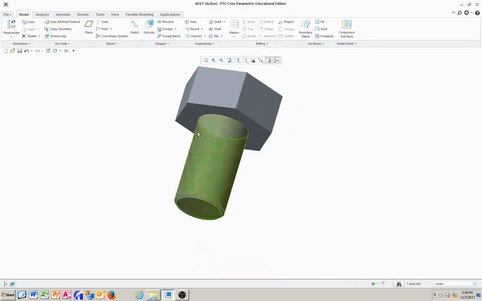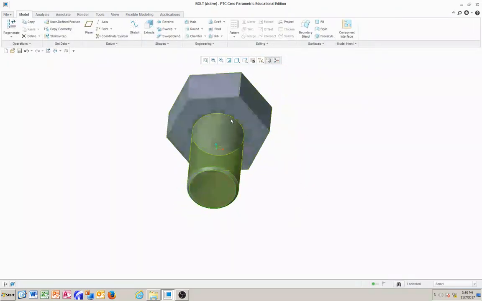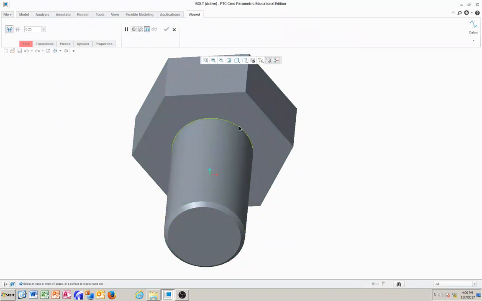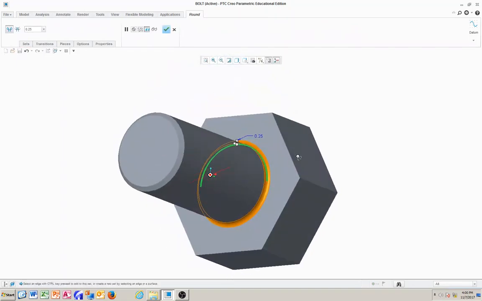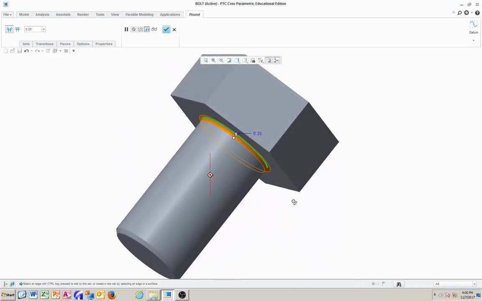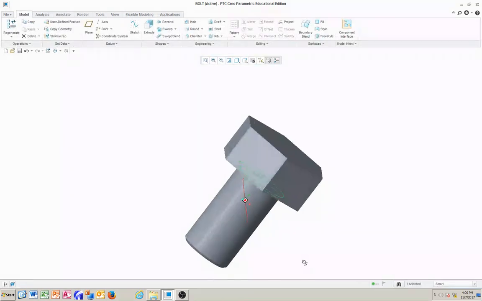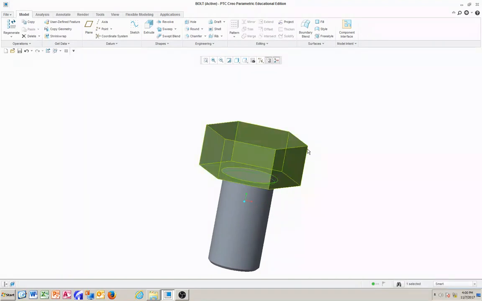Okay, so beautiful. And then to reinforce that, sometimes I like to give, you don't have to do that, but I think we need to put a round on that corner to make this bolt stronger so it doesn't break. So I will give it a fillet radius, or round, of a quarter of an inch. So we go, that's good. All right, so next I'm going to put a fillet radius in here. Students, if you are doing this, remember that the book forgot to give the radius. We're just going to pick an arbitrary value.